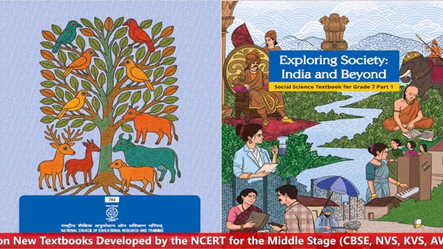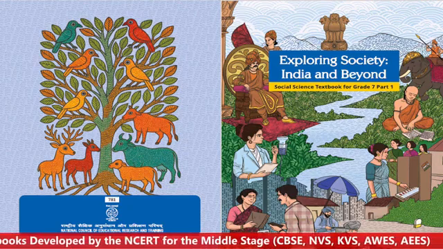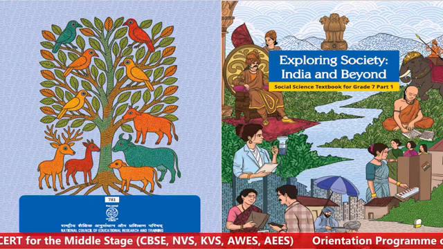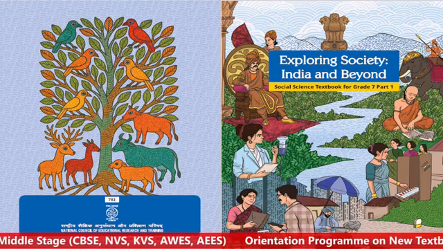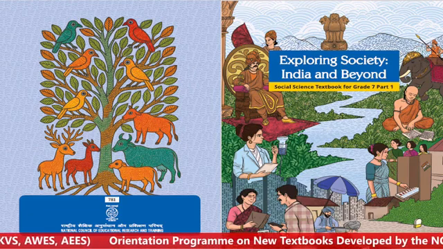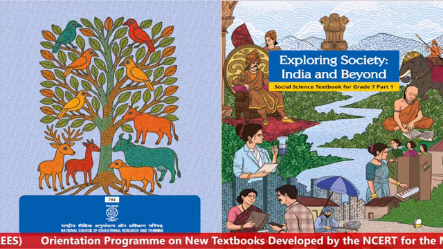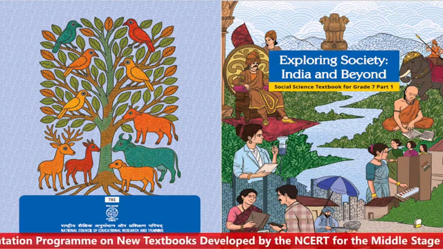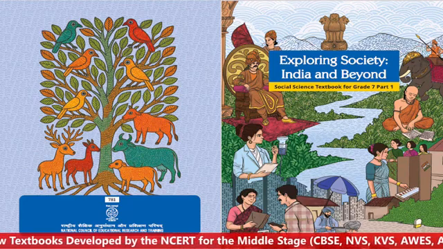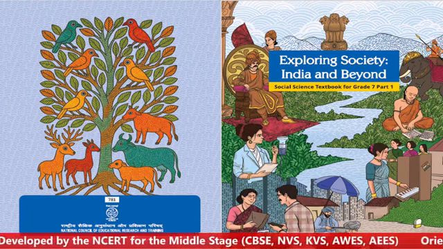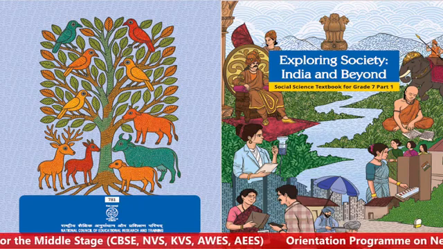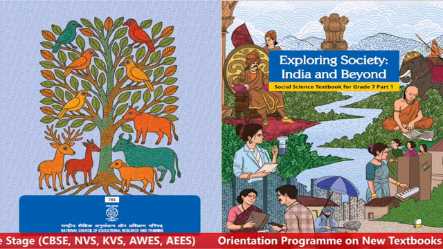So as you know, in social sciences, we study society, and we are not only going to study Indian society, but we are also going to have glimpses of our interaction with the outside world in the past as well as the present. So, all these things will make it very clear why we have titled our book like this, Exploring Society, India and Beyond. That means we'll be moving within India, and we'll be going outside also. And as you know, social science is a discipline which has many aspects to it.